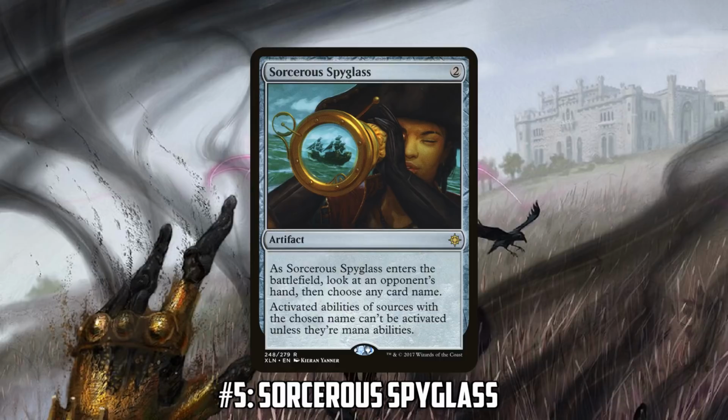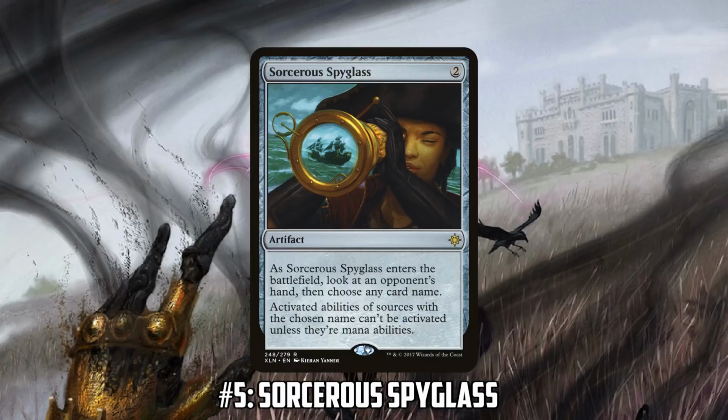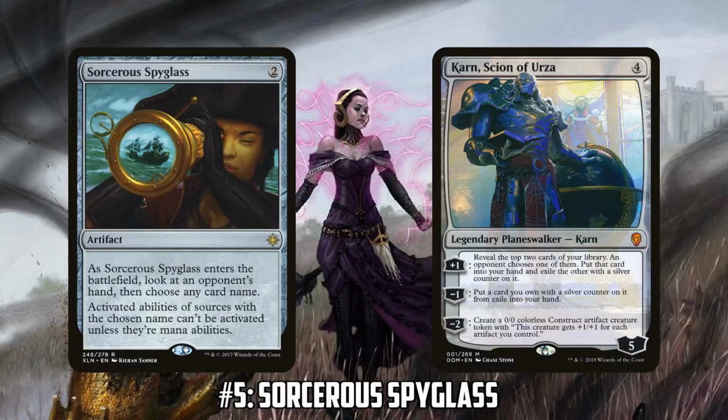But I want to give number five to Sorceress Spyglass for one specific reason, and that is it started to show up in main decks. And now this is a little bit cheating. It's showing up in main decks of some Karn decks where it has extra synergy. Of course, the downside of Sorceress Spyglass is in some matchups, it really doesn't do much of anything. But if you're playing Karn, at least it's doing something. It's an artifact to pump your construct. So it does a little bit of something in a Karn deck.